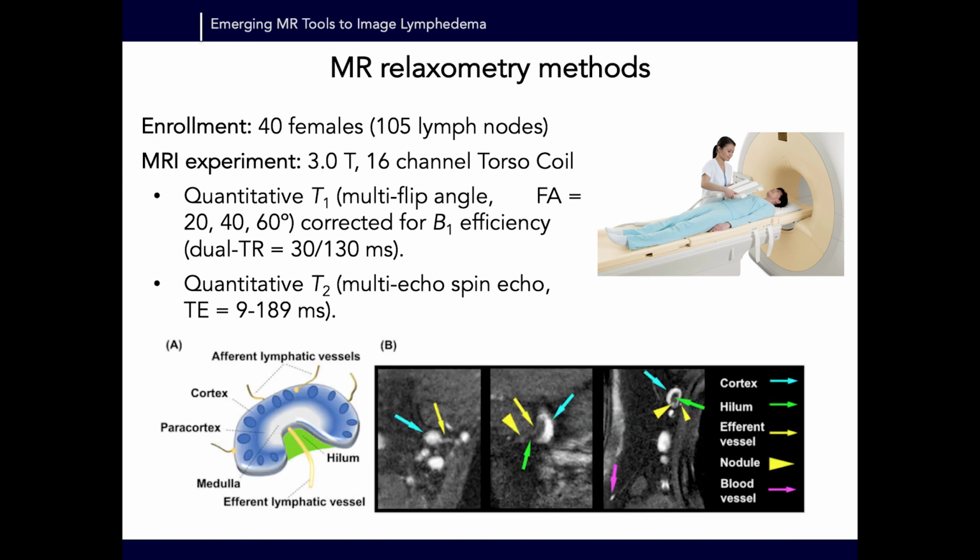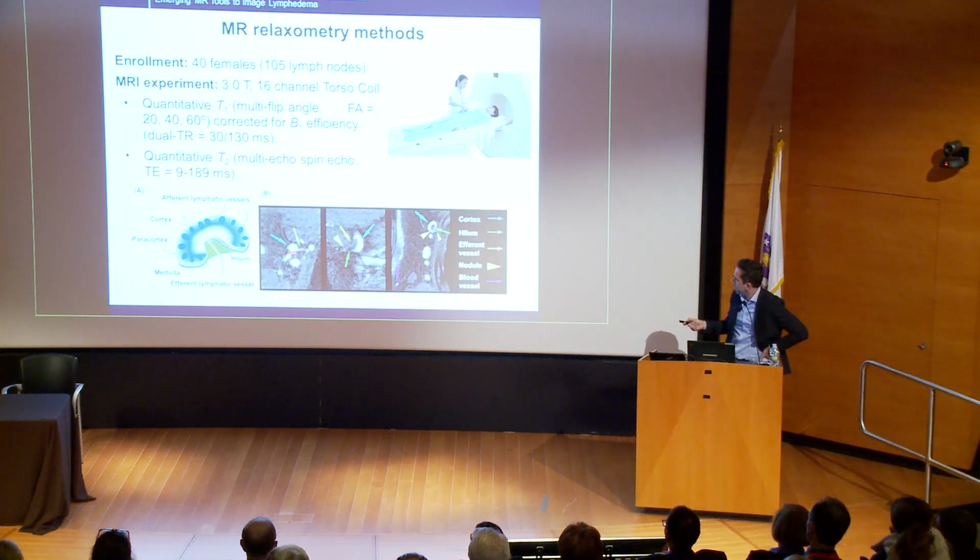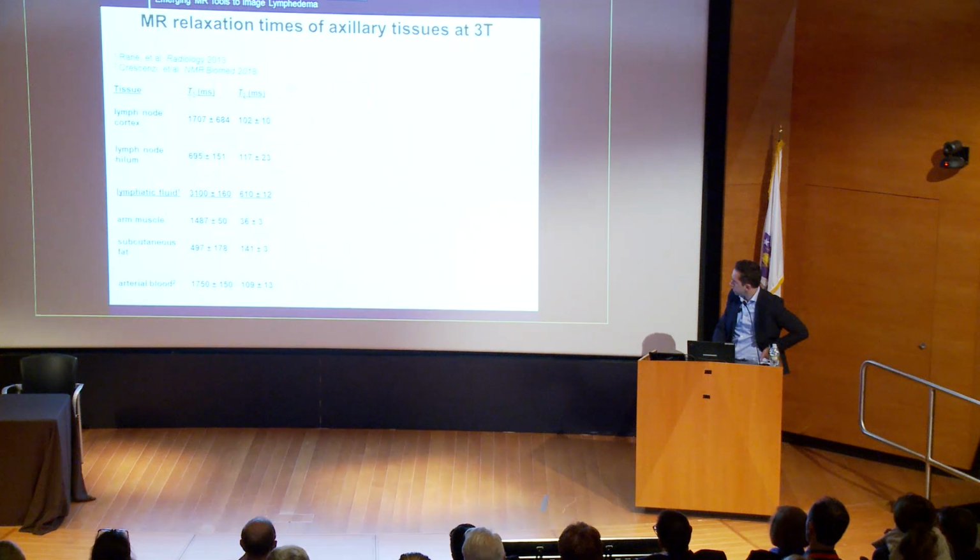And then we have good support. Shelley went through and drew regions on about 105 lymph nodes with supportive radiology. She wasn't too happy about that, but it took a couple of years. Now we have nice information on what the relaxation times are in things like the cortex, the fatty hilum, and different vessels. The results that she got from this are listed here.